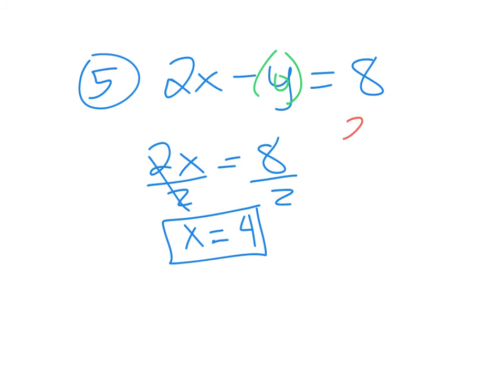Okay, I'm going to rewrite this over here. 2x minus y equals 8. If I solve for the y-intercept, where am I plugging my 0 at? I'm solving for y. So where do I put my 0 at? In other words, I want to keep the y. So I plug the 0 in where the x is. 2 times 0 is?